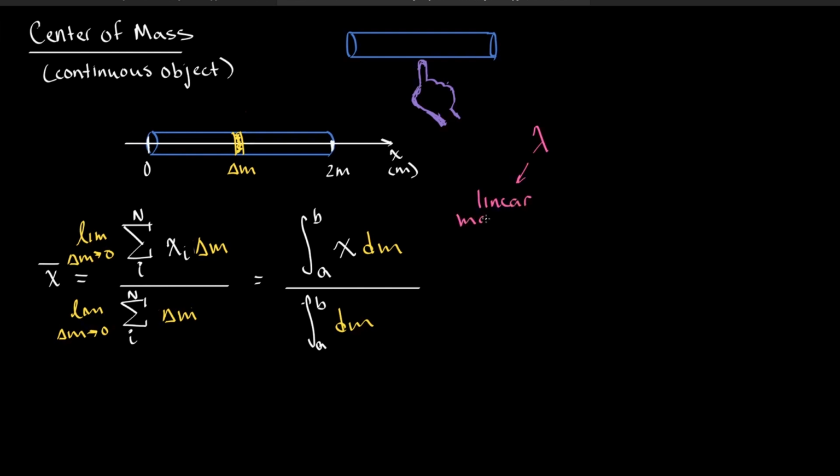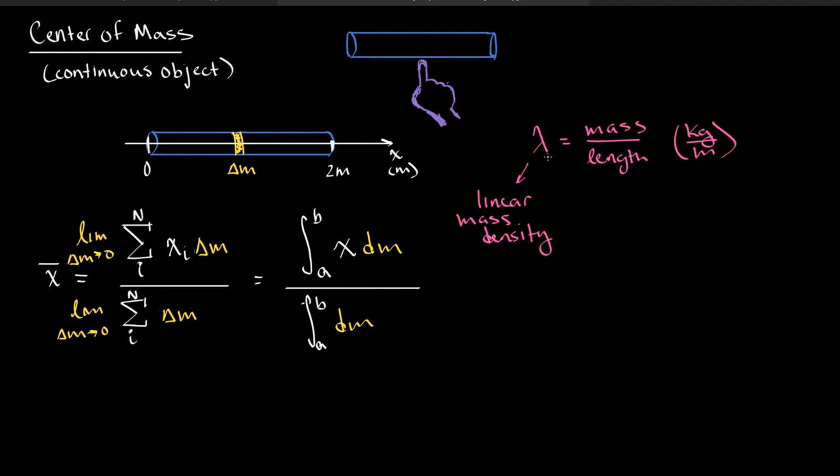So linear mass density. And if you're like me, when you're introduced to density, you're told it's mass over volume, which is certainly true. But in this context, when we have different units, linear mass density is defined as mass over length. So still describing density, we have different units here. We have a different object that we're looking at. So in units, we could say this is kilograms over meters. This is linear mass density.